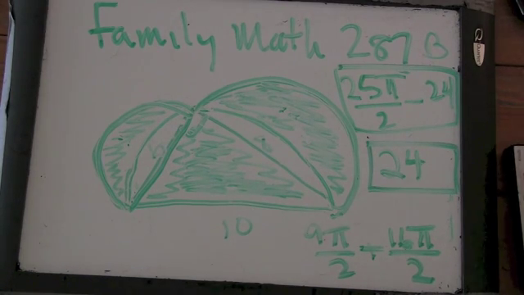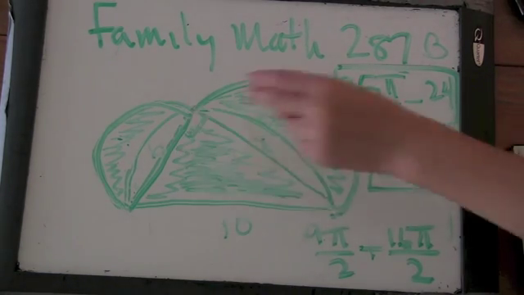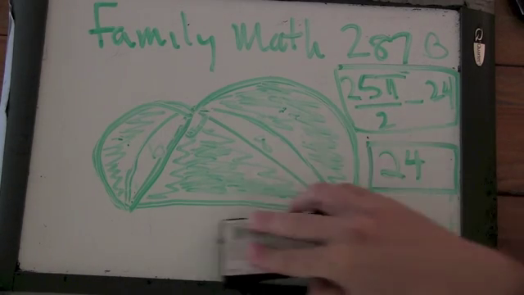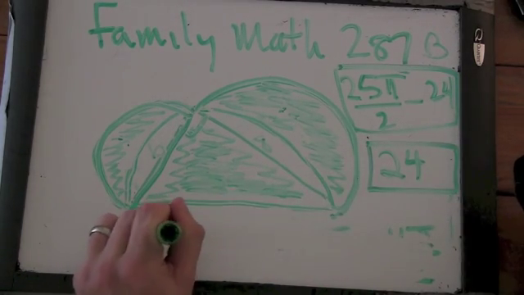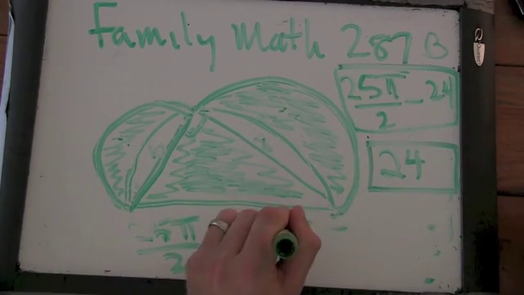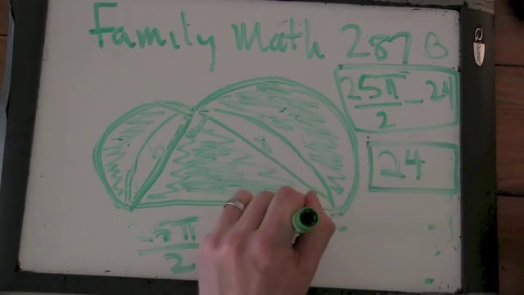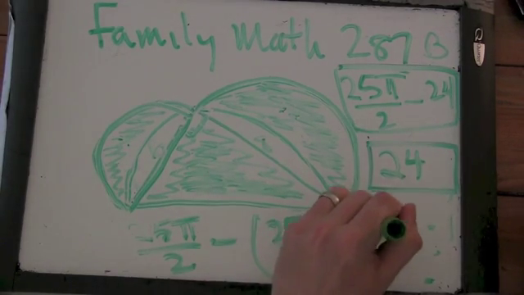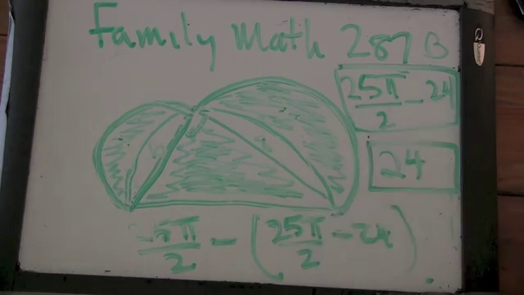Okay. So now that we know, we have to subtract the total 25 pi over 2 minus the area of both blobs. Okay. So we have 25 pi over 2 minus 25 pi over 2, oops, sorry, I wrote pi before I wrote pi. 25 pi over 2 minus 24. And so when we multiply the minus through, these go away, and you're left with the 24. Plus 24. Which is what? Which is the area of our 6, 8, 10 triangle.